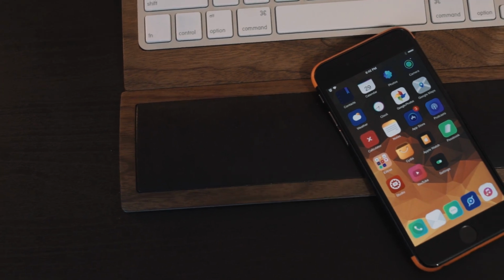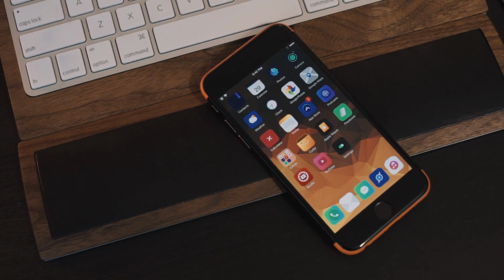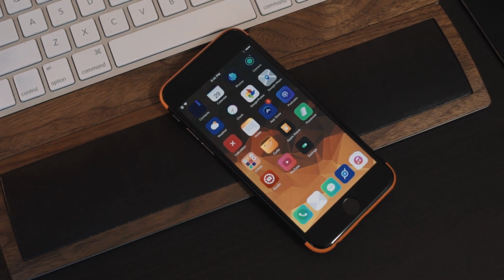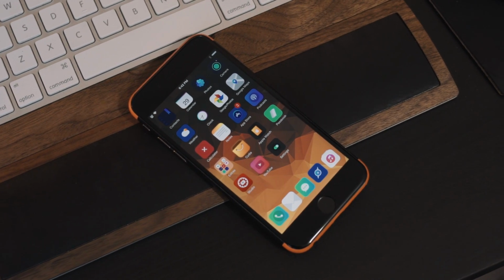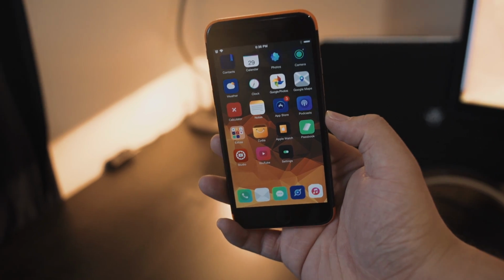So moving on to the home screen, I'm using a theme called Muze, which I also found on Reddit, and I believe it's $2.50 on Cydia. It's still very young, so not every app you have installed on your device may be themed, but you will be able to make requests online if you'd like.